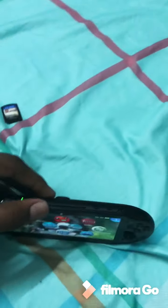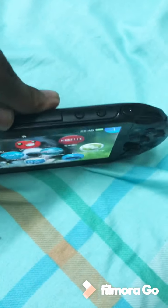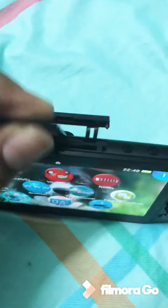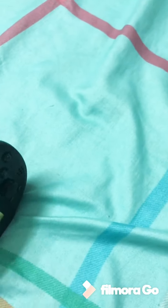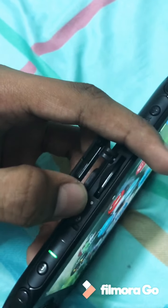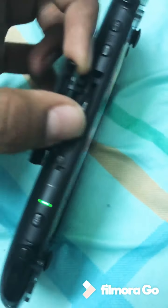If you go in the game, there will be a small slot over here so that you can put in the pin for the gaming part. You just push it and it will make a click. After the light stops blinking, that means the chip is in and ready to go.